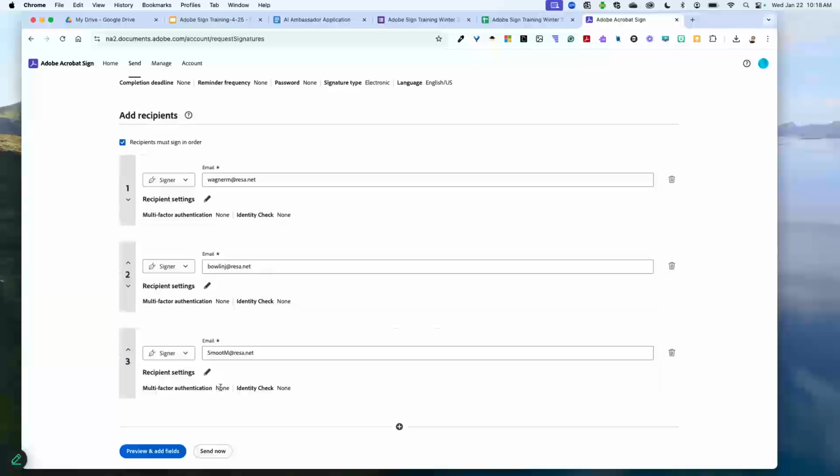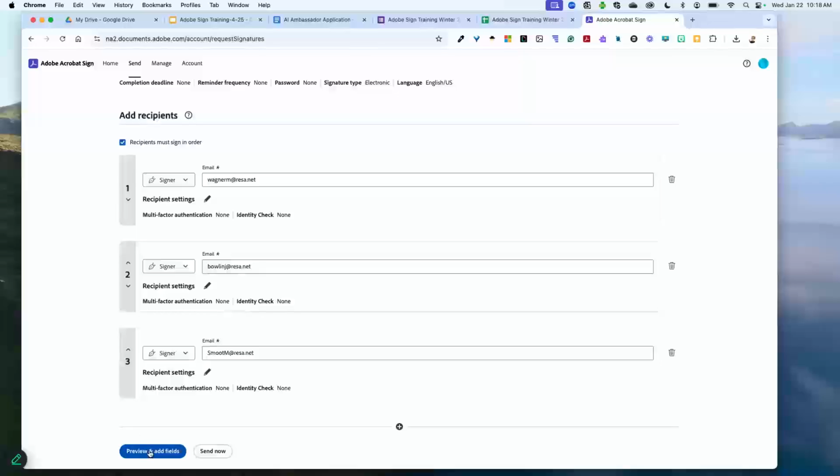The multi-factor authentication means either a password or, like when you're signing in to a web application with your Reese account, it has you put in that special code or do the Duo two-factor authentication. That's similar to this. It's just an extra layer of security.